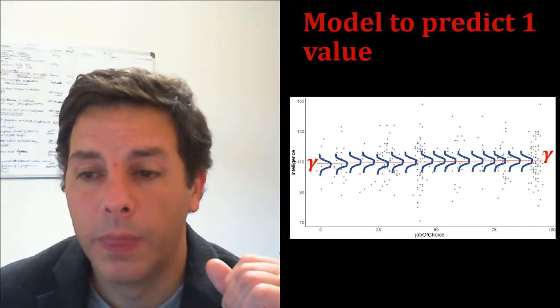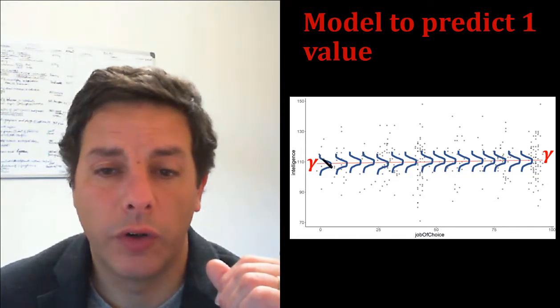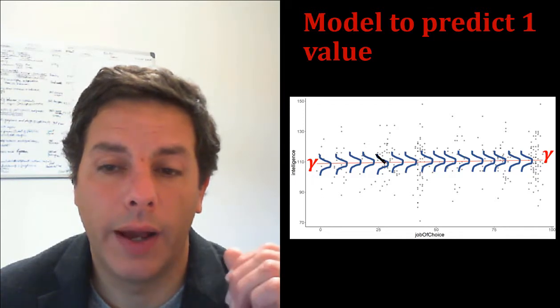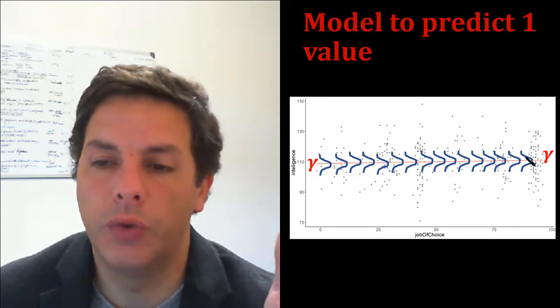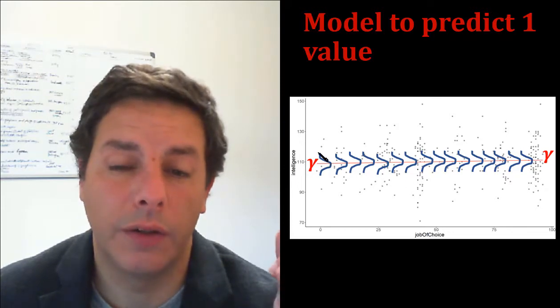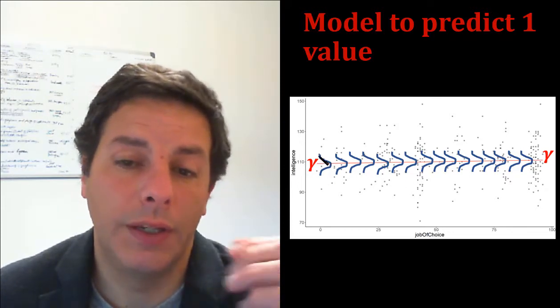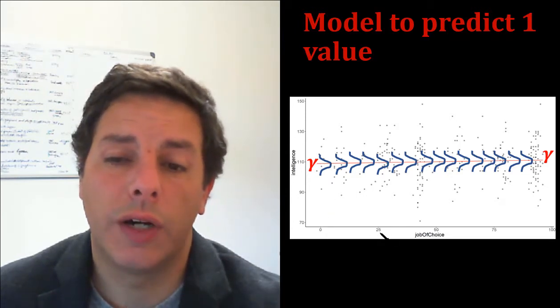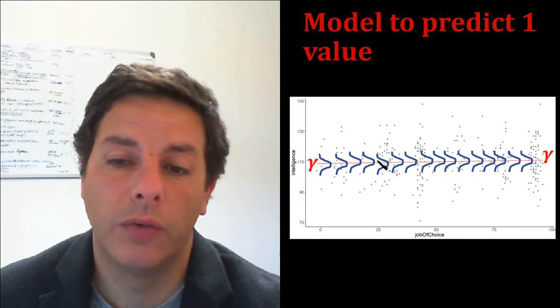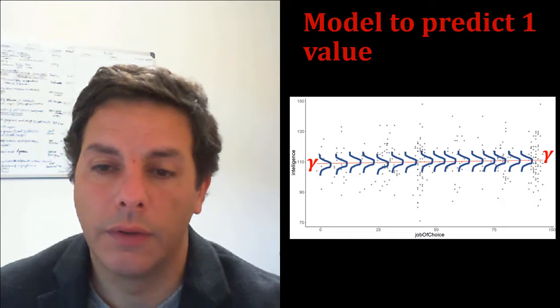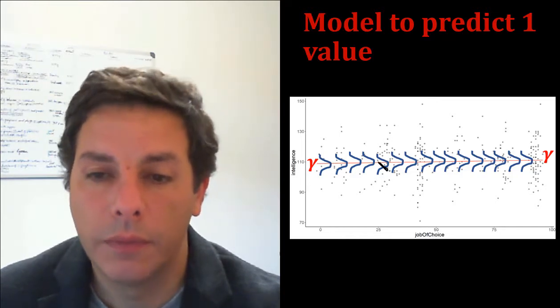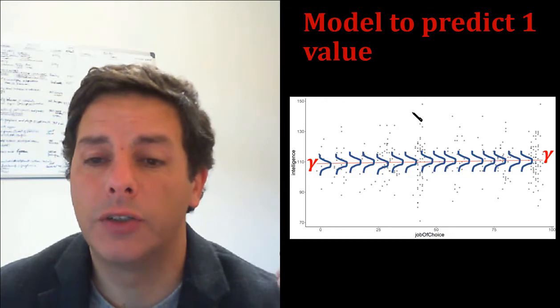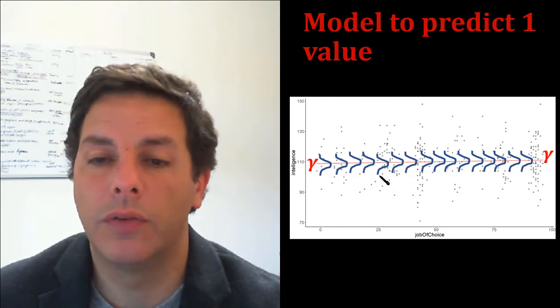Now, as I showed before, we've got a normal distribution. Here I present a few normal distributions, but in reality, this should be an infinite number of normal distributions. Basically, we are saying for value 25 of x, we expect a value of y that is a bit more than 110. But values that are probable are within this distribution. Okay.